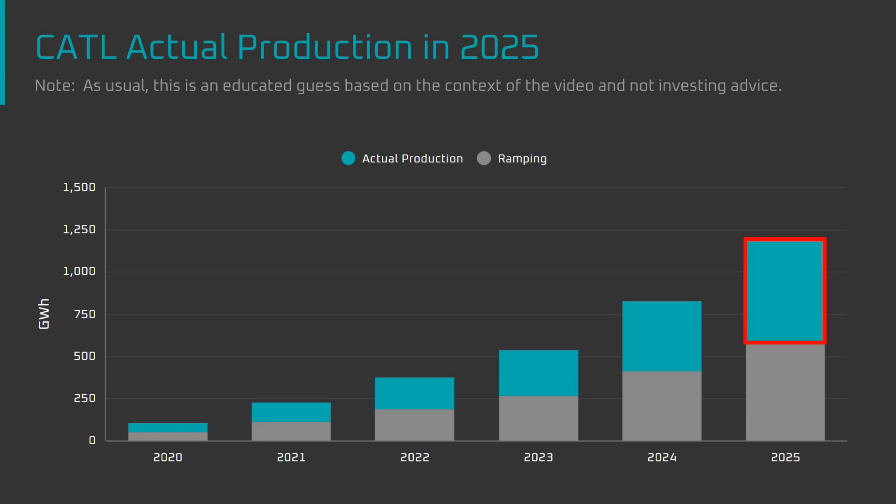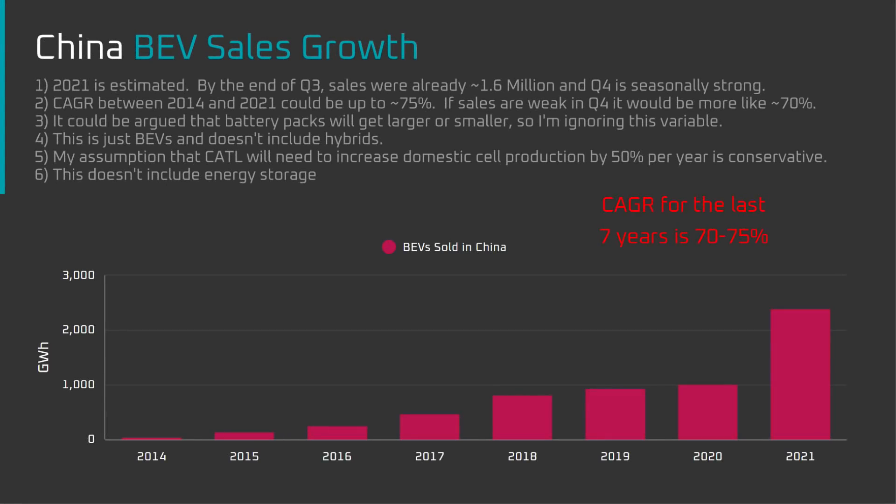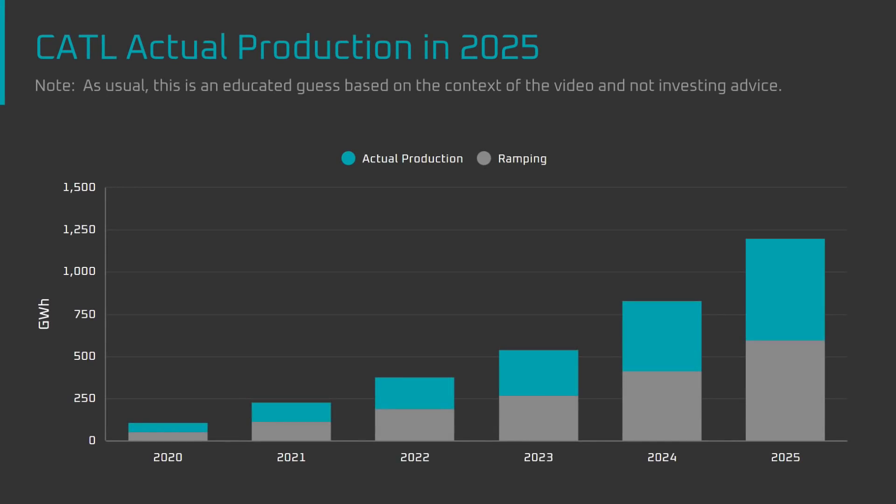How much of that 600 GWh will Tesla get? CATL is currently China's largest lithium-ion battery manufacturer and will need to grow at 50% per year just to support local Chinese manufacturers, then provide cells to Tesla on top of that. CATL is expected to double production capacity in 2021 and nearly double again in 2022 — likely to create capacity for Tesla and, to a lesser extent, European manufacturers. After that burst, they'll grow at 50% per year, supporting 50% annual growth for Tesla, European, and Chinese manufacturers.